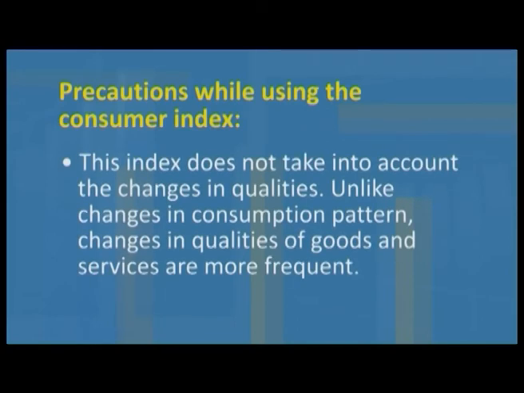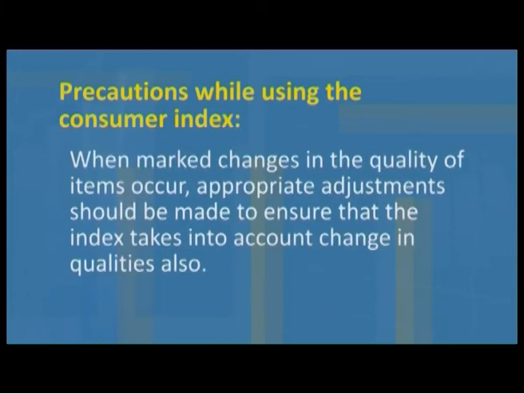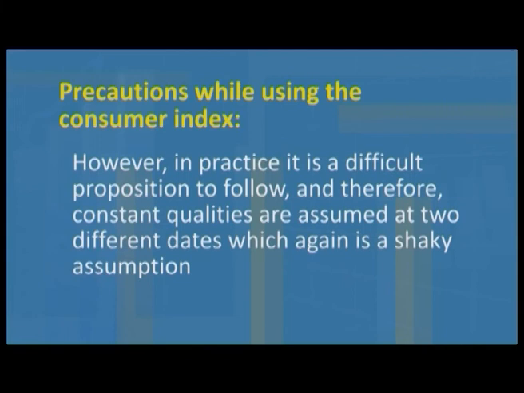This index does not take into account the changes in qualities. Unlike changes in consumption pattern, changes in qualities of goods and services are more frequent. When marked changes in the quality of items occur, appropriate adjustments should be made to ensure that the index takes into account change in qualities also. However, in practice, it is a difficult proposition to follow, and therefore, constant qualities are assumed at two different dates, which again is a shaky assumption.